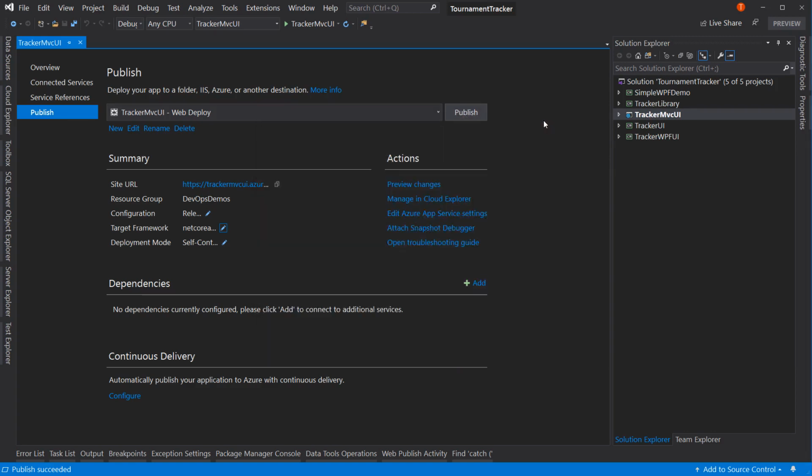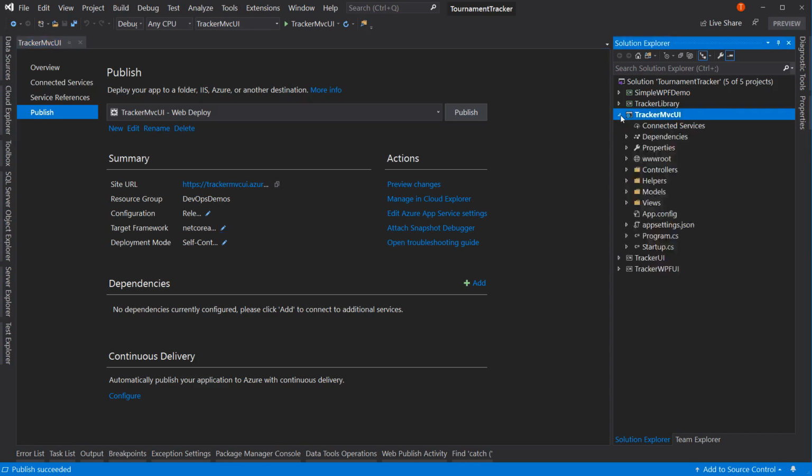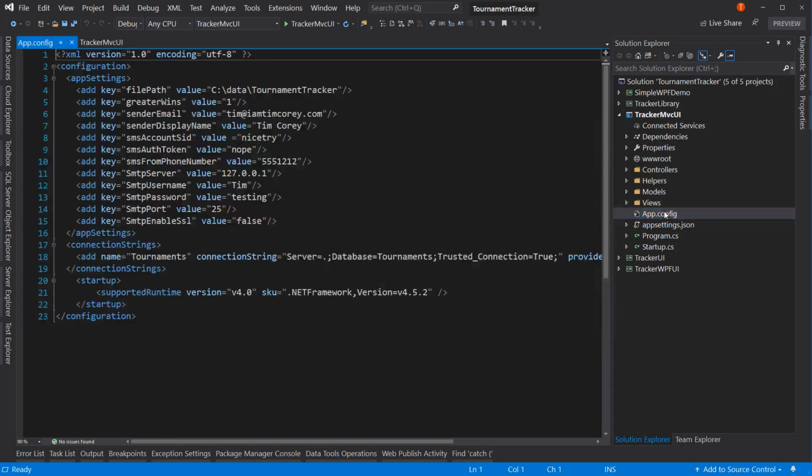Now, our specific site has a couple of quirks that we'd need to work through since we've deployed it to Azure. Right now, we save our text files to a C:/ location. In fact, if we come here to our app.config, we'll see that it is C:/data/tournament tracker. Well, that's not really going to work real well on Azure Web Apps. So what we need to do is change that file path over to be either a storage location or, probably more likely, we don't use the file version for our Azure Web App deployed website. And instead we use a SQL version.